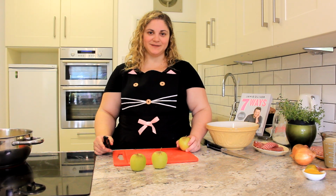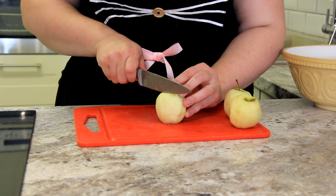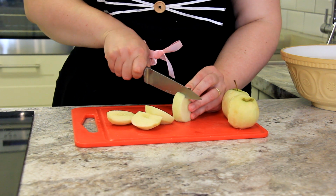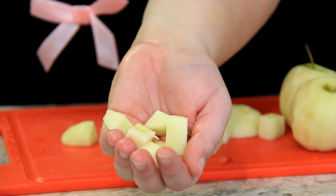Let's peel and chop our apples. 2 medium eating apples, although these ones are kind of small, so I went for 3. I find the easiest way to chop an apple into chunks is just going down the sides, leaving that core intact. These will cook down a bit, so you can leave them a little bit chunky. They don't have to be too fine.